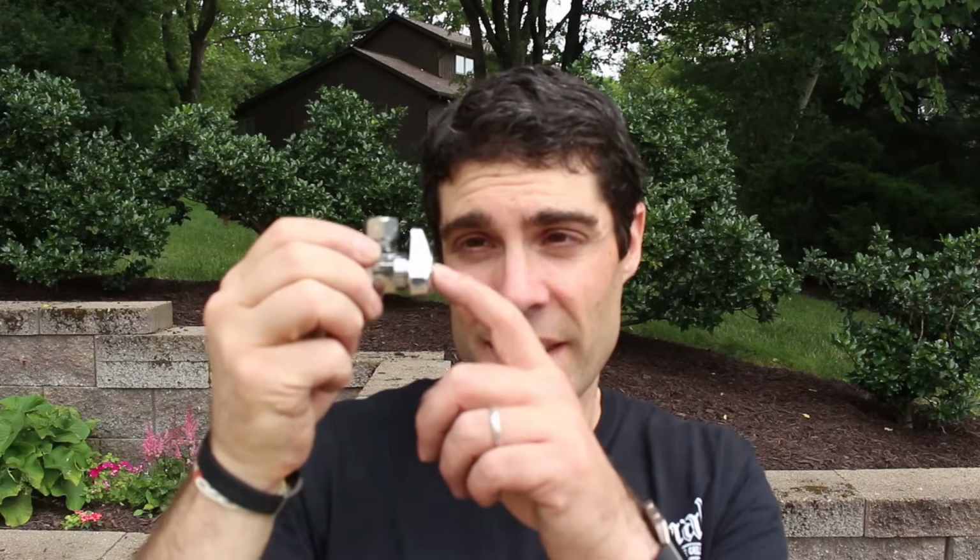If you do have a shutoff valve that threads on, you want to go with the threaded shutoff valve. But here's the deal. When you do that, you want to opt for a quarter turn ball valve. It looks like this. And basically, it just turns 1/4 turn on and off, and that's it.